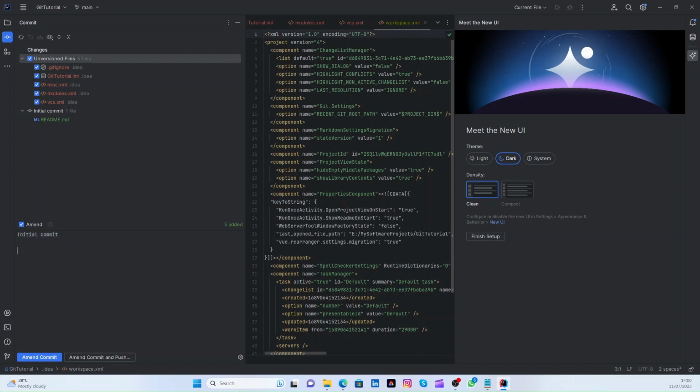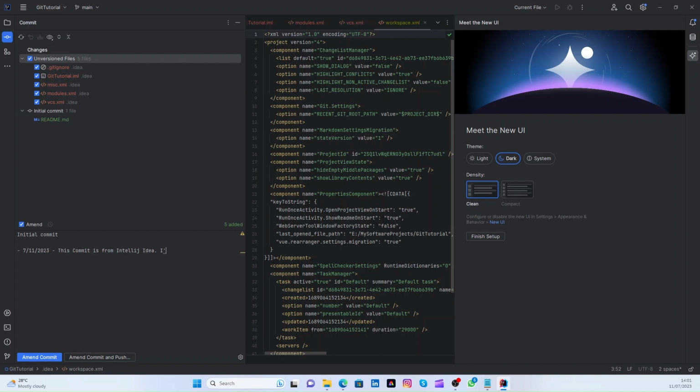Now, let me add comments like 7, 11, 20, 23. Okay, this commit is from IntelliJ IDEA.